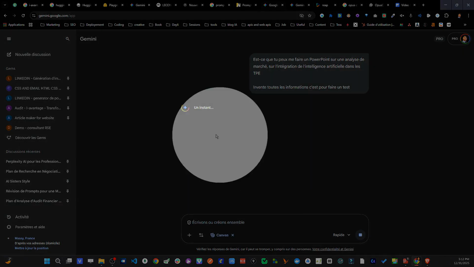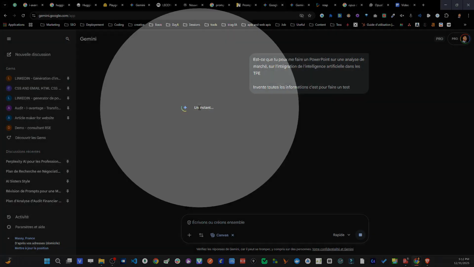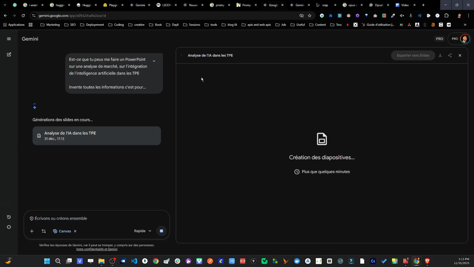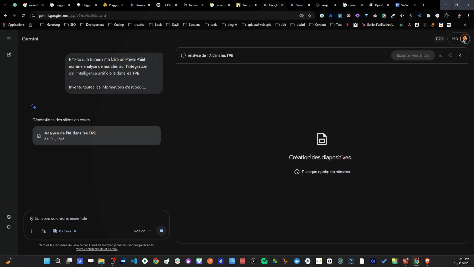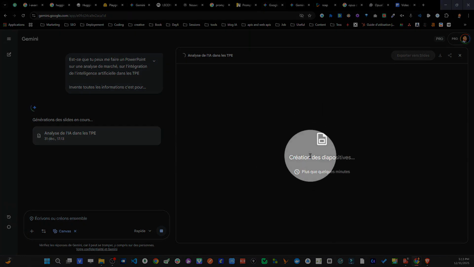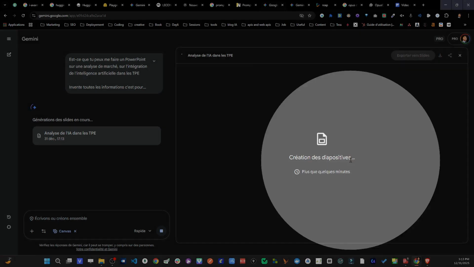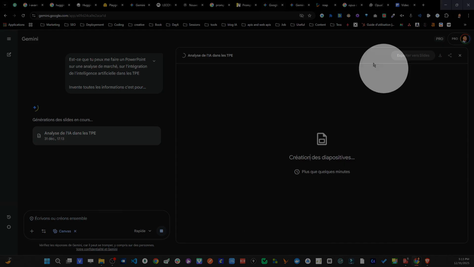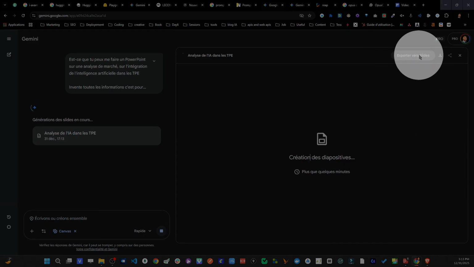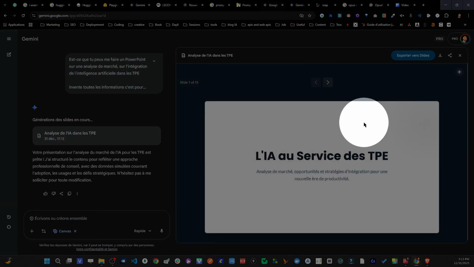First of all, it's going to take a bit more time to respond. And normally you should see this space appear, and here you'll see it say, creating slides. That's what you want to see to make sure the AI has understood properly, because it might seem silly, but sometimes it'll think, oh, he wants a website, he wants a dashboard. If you don't see the message, creating slides, you won't be able to export the deliverable. You won't be able to export what it suggests as a PowerPoint, so here, export the slides, or as a PDF. It's very important.